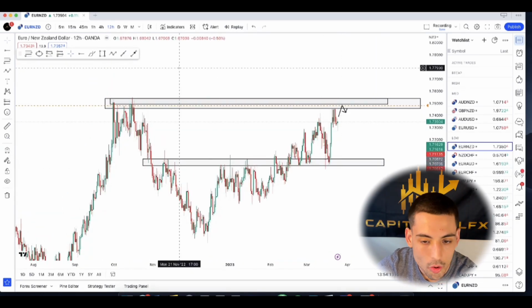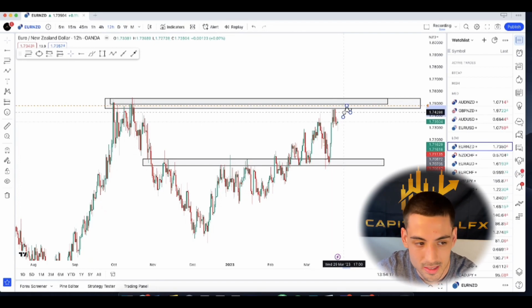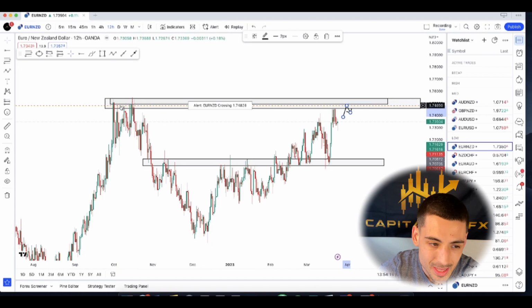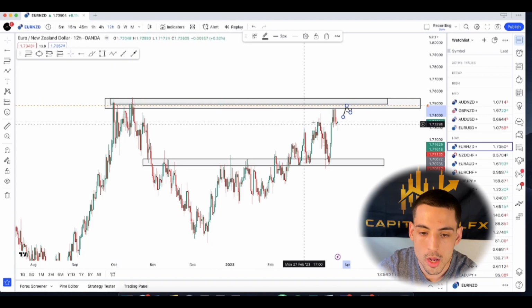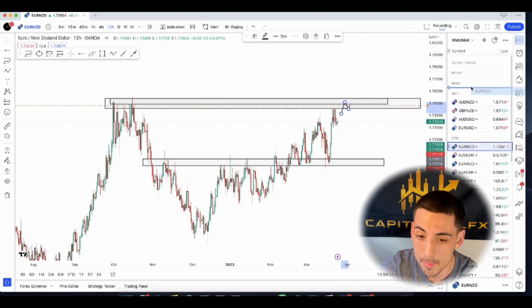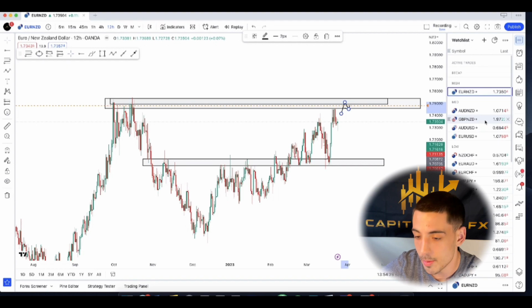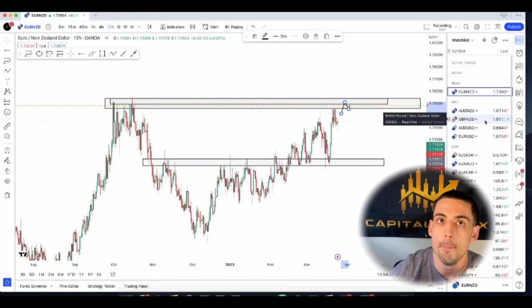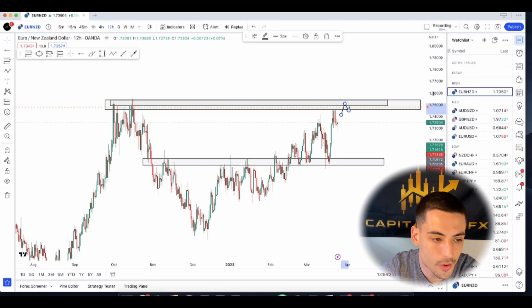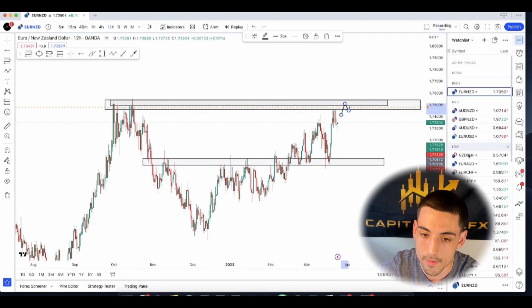We can see Euro NZD is beginning to push into a significant daily / weekly resistance level. I'm going to wait for price to actually meet these previous highs, like where the wicks were, before actually looking for downside movement. We can see this is way more of a high priority setup because it could play out within the next couple of candles rather than like AUD NZD or GBP NZD, where we have to wait for more movement before actually monitoring it. I'm going to wait to see if Euro NZD could push into this significant level before looking for potential downside movement.